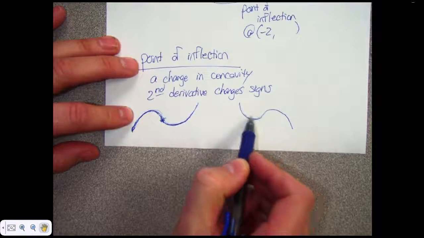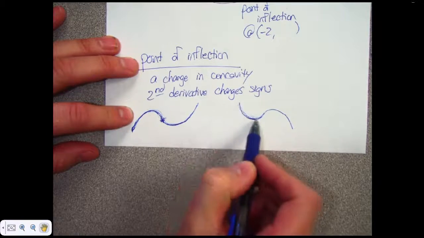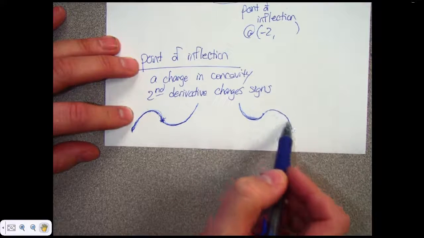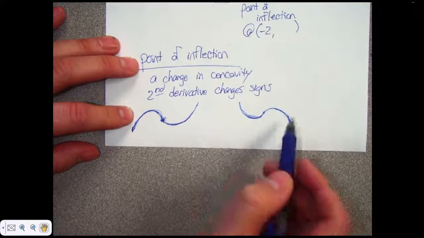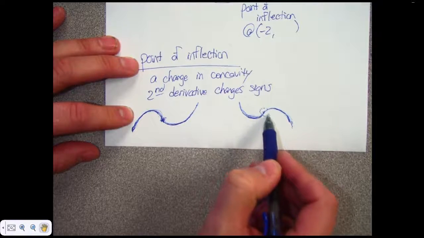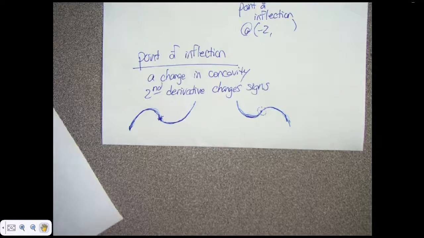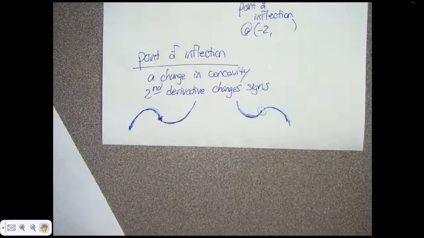Same thing over here. Right here, are we concave up or down? We're concave up, and then I flip, and all of a sudden I'm concave down over here. So somewhere in this region, there was a change from bending up to bending down. That's a point of inflection. Questions for me at all? Where is this coming from? What are you doing? What's going on here?